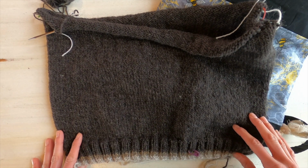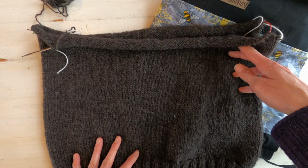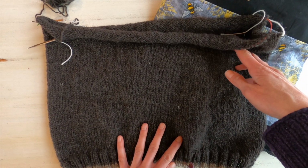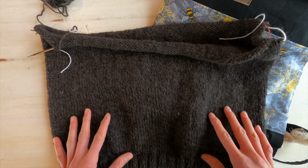To work the sleeves in your bottom-up sweaters. So I'm going to talk to you about how I provisionally cast on my sleeves rather than knitting them separately and attaching them to the main body of the sweater.